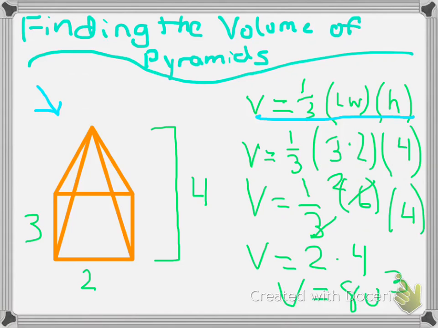So, okay, first let's look at the base. 2 right here and 3. It's a rectangle. So that brings us 3 times 2, and the 4 is the height. Okay, so volume equals 1/3 times 6 times 4. And then you could eliminate this, and then you'll get 2. So then 2 times 4, which is the next step here, gives us 8. And the units is units cubed. So that's the answer.